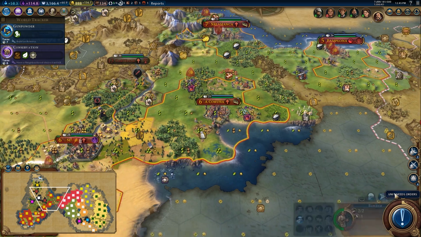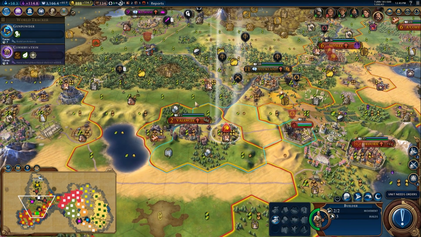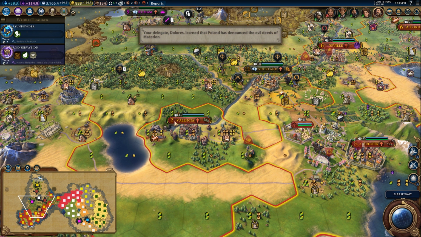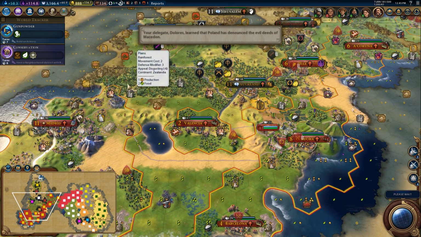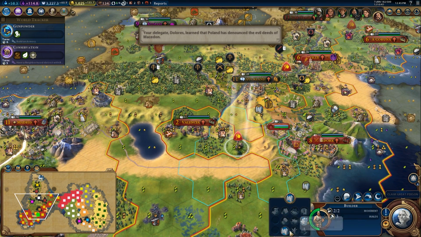Probably we'll get a mine up here. 3 turns until you grow. You could do another mine. It's a fairly high production city considering it's basically brand new. Just goes to show, if you invest a little bit of time and money and effort into a city, they do actually turn out quite well.